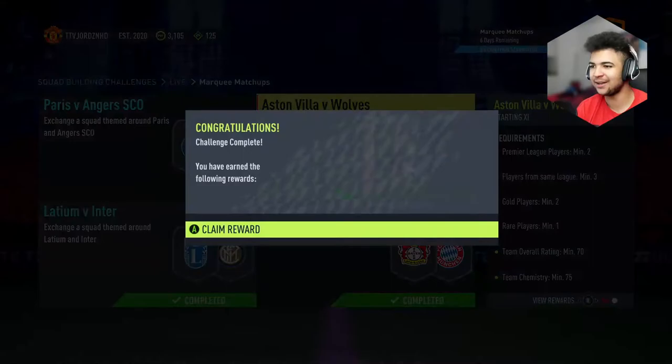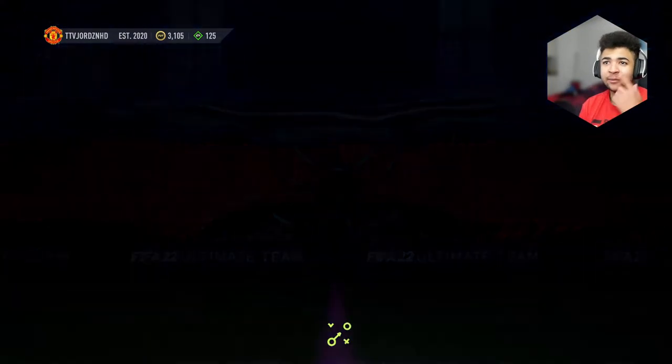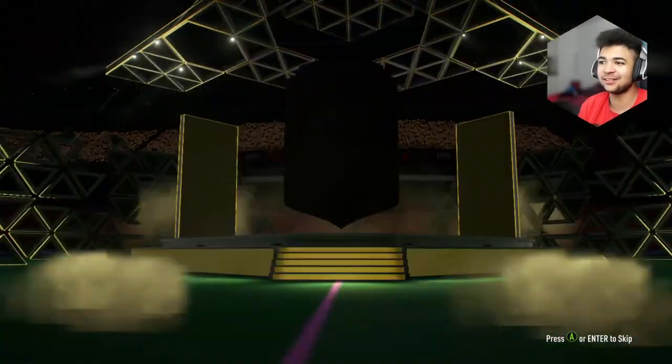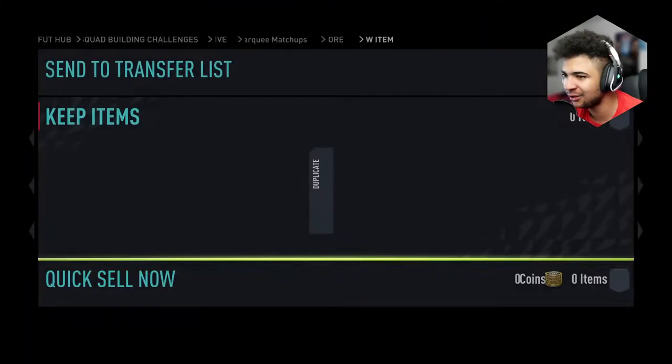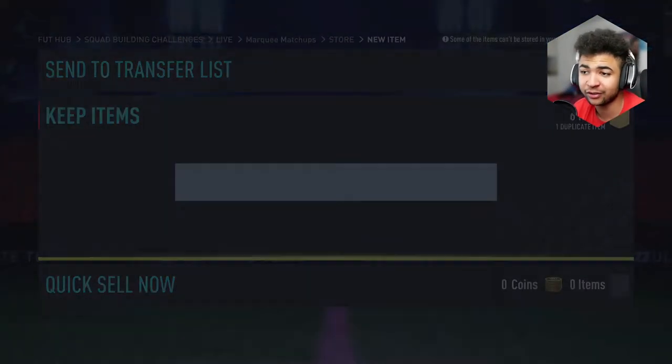Let's get it. Small rare mixed players pack. Whatever the hell pack that is, we'll find out in a minute. Let's see if we get anything good. Again, it's just no boards. So far, our pack luck hasn't been great. We get Pedri, who signed a long-term deal for Barcelona recently till 2026. So GG's to him. I hope he actually develops into something sick.